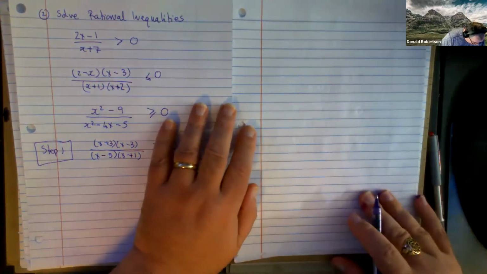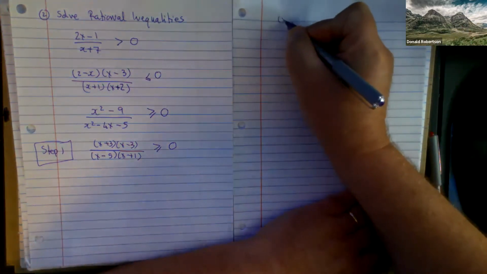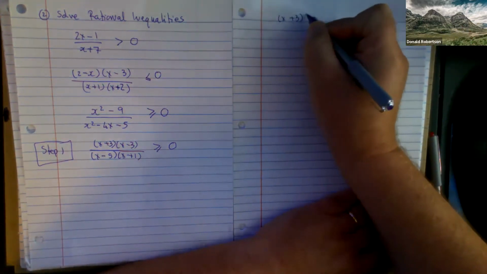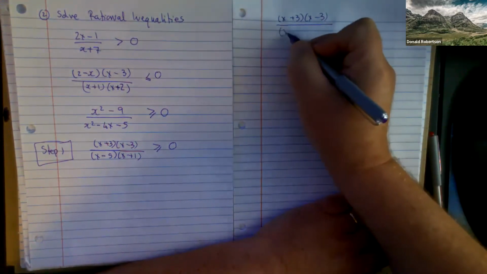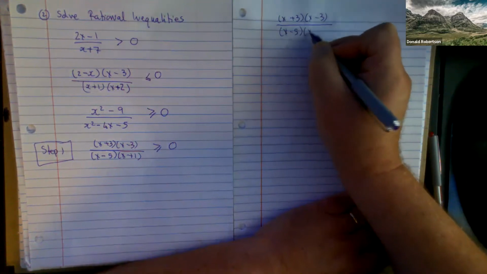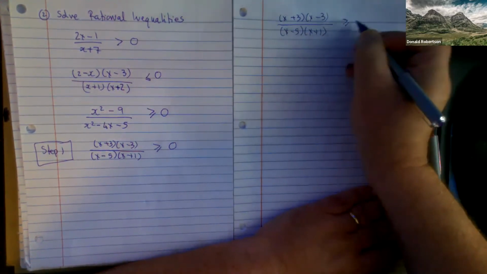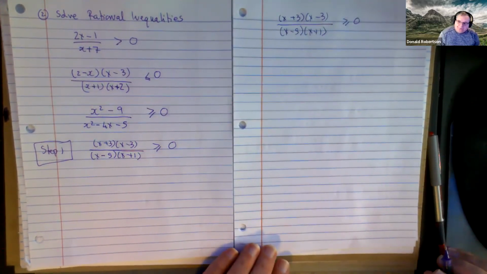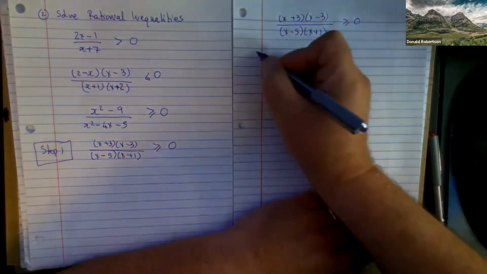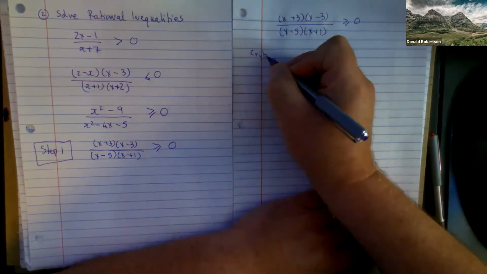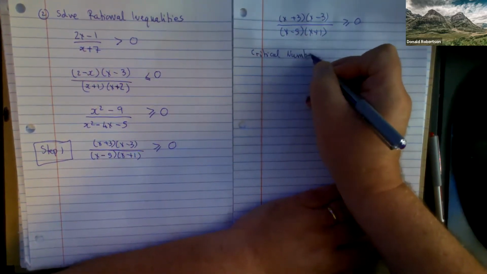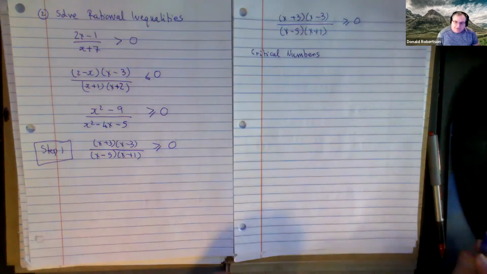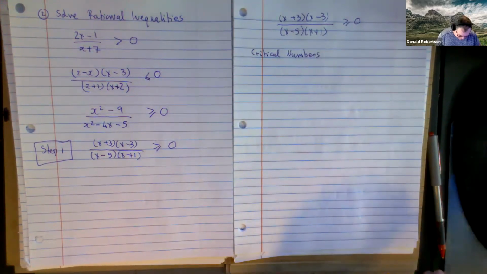So I'm going to choose, I might as well choose this one. Suppose we've factored everybody, right? So we've got it into the format that we need to solve the inequality. So that would have been step one. Now, we find critical numbers. And this is where you have to do a little bit of adaptation.